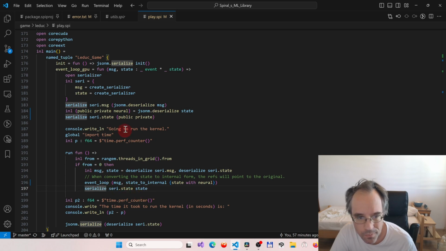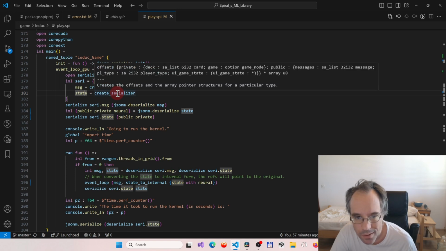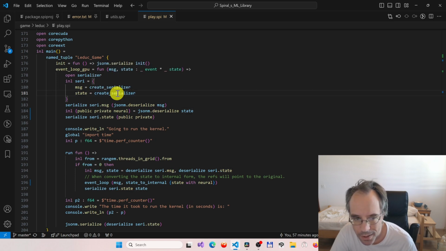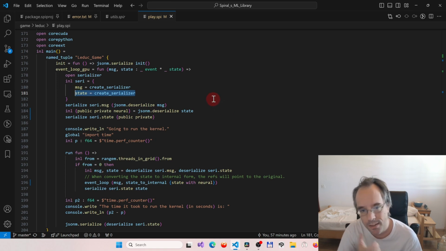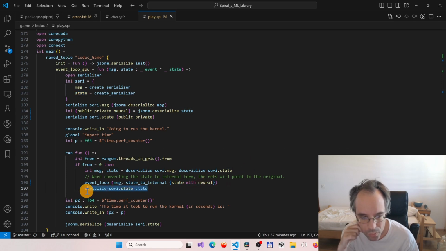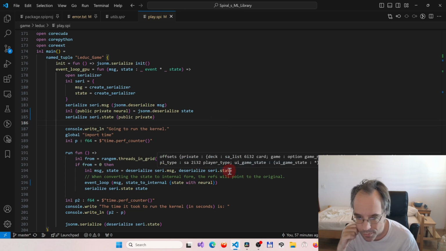We are serializing them using this serializer thing, which I conveniently forgot what exactly it does right now, but it's responsible for serializing stuff to the GPU. I'm guessing it creates an array, and then we can use the serialize function to put stuff on the GPU. And this serialized state has only private and public, but not the neural.